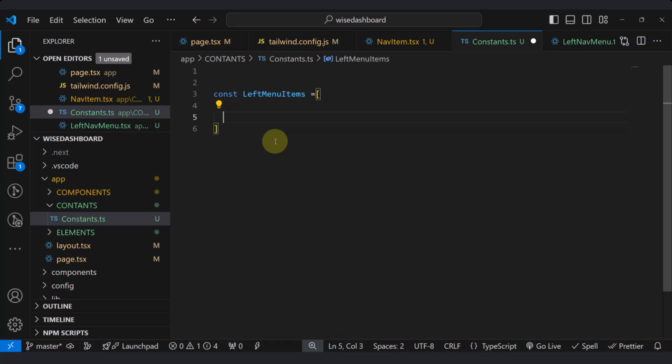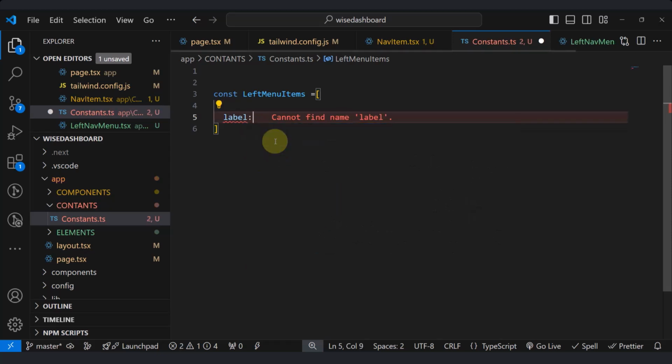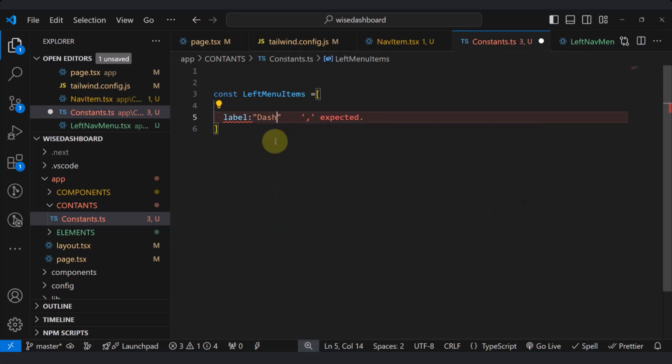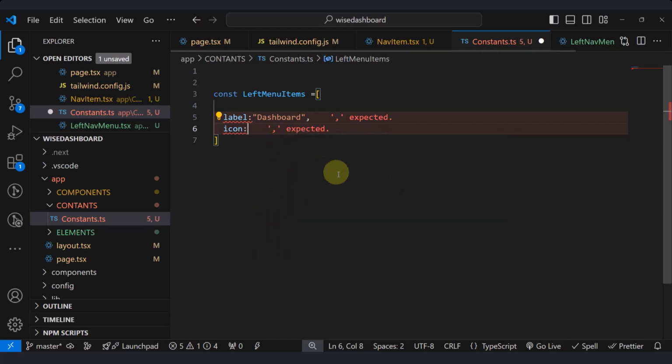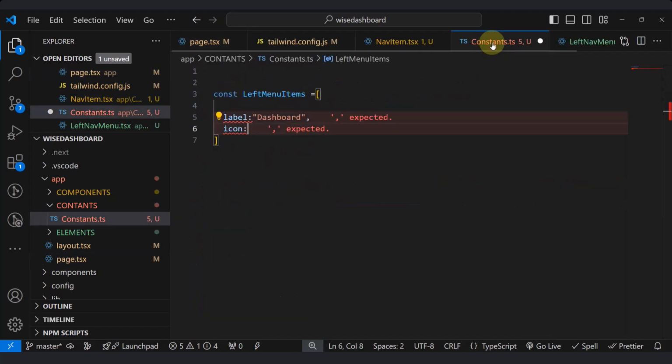And then we've got the label, the menu item label. Let's say the label is dashboard, and then we need an icon. For now, let's take the icon that we have used here, the dashboard icon, and push it here.